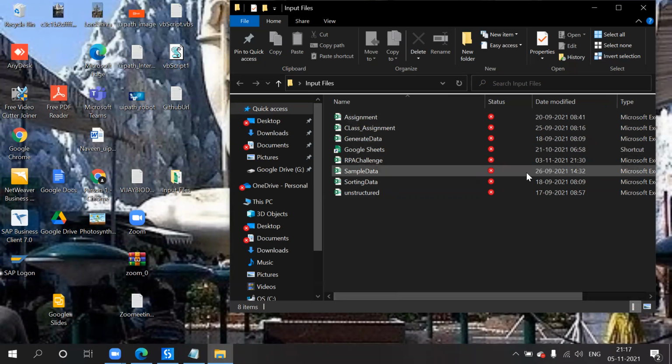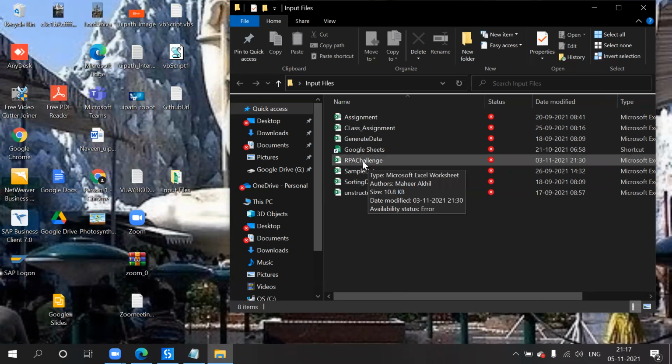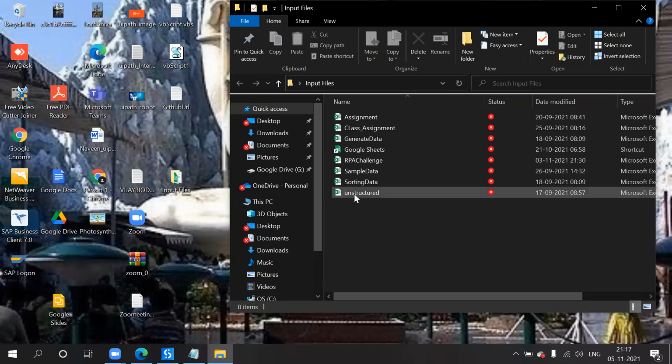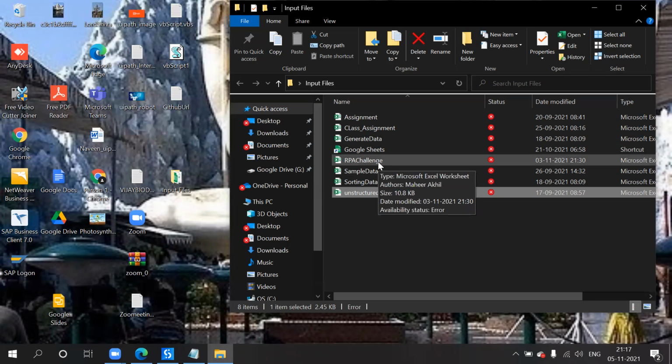Under the 6 files, what do we have to take? For example, this is the file with RPA. So we need to take only that file name, when the file name starts with RPA or contains RPA.